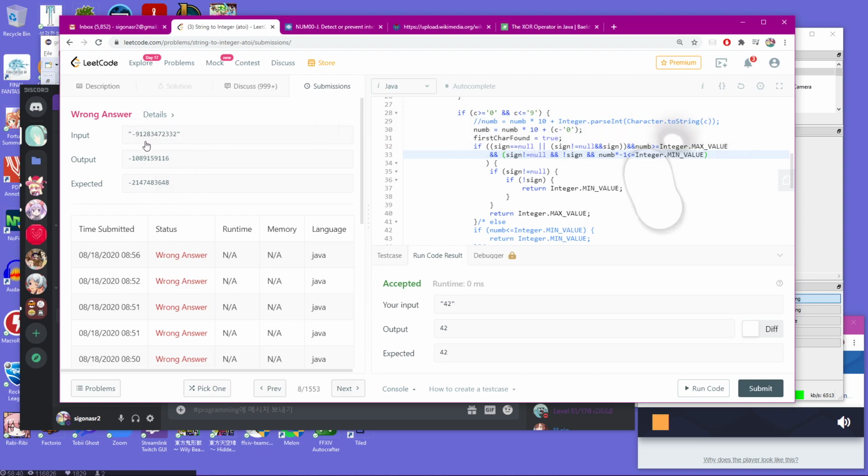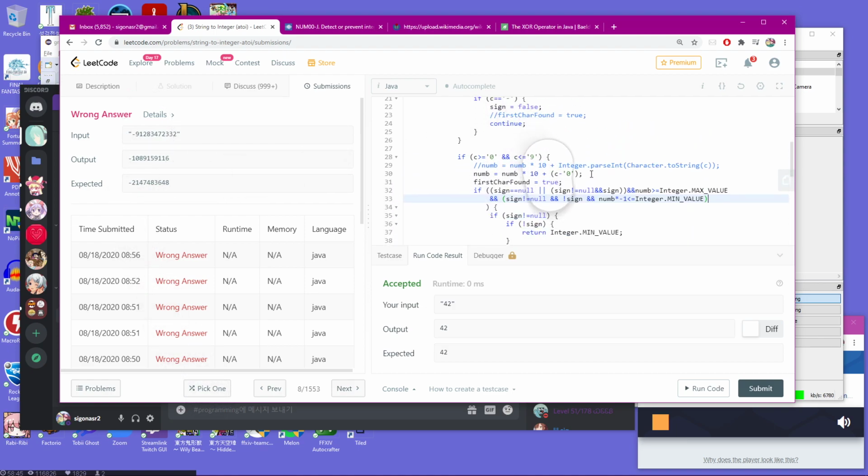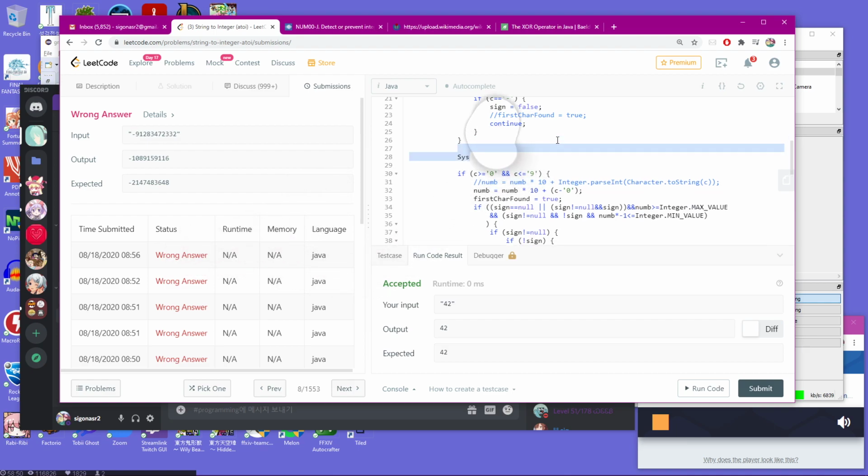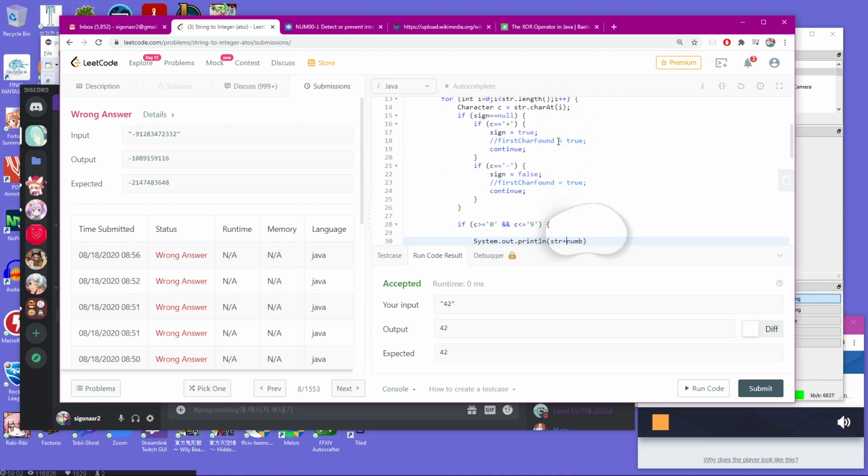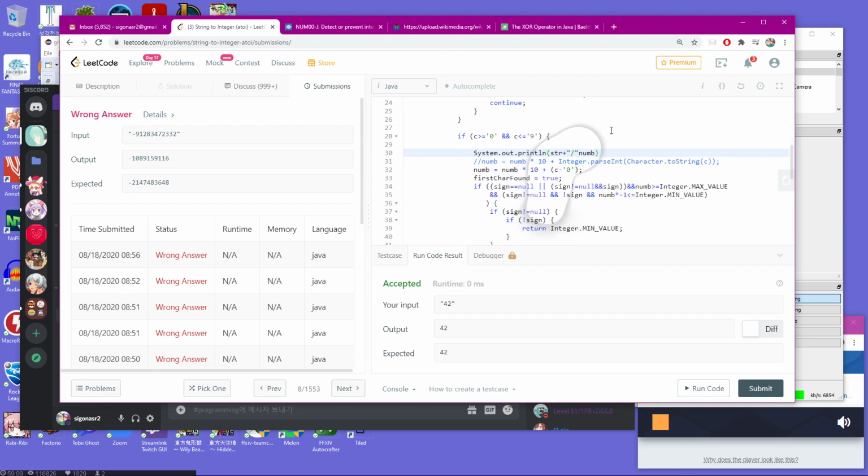It's just something really random. That's interesting. Might have to step through that because I did not expect that. I don't even know where it's getting these numbers from, so I guess we'll find out in a second here. Let's print out the original number, or the original string in this case. We'll print out the current number and the digit.